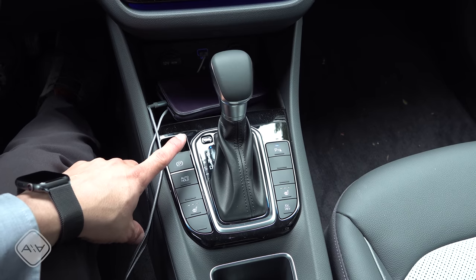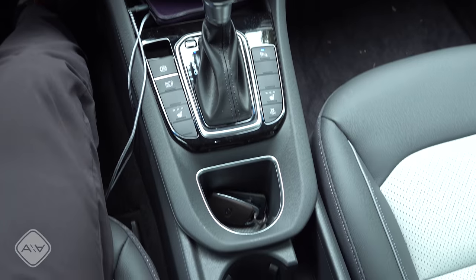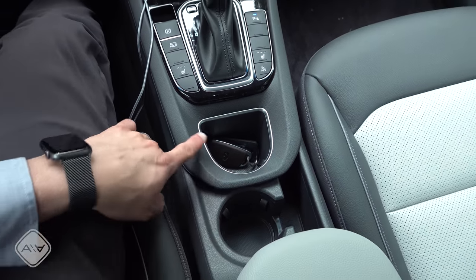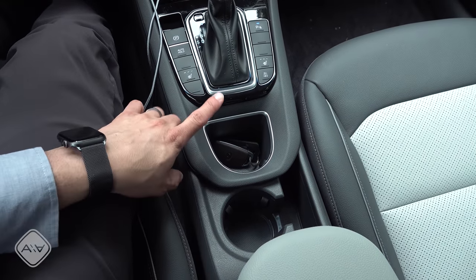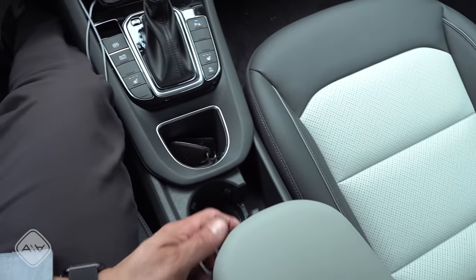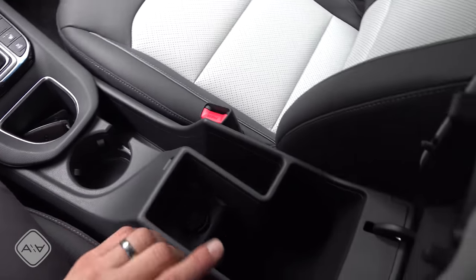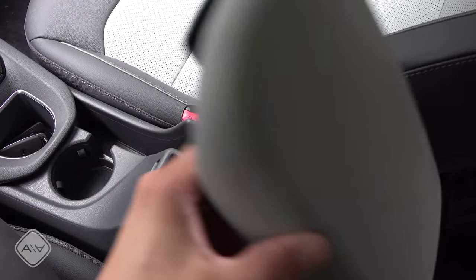We have an electric parking brake, auto brake hold, heated seats, and a button to change the hybrid and EV mode. We have two different cup holders here — one round and one sort of D-shaped. This holds juice boxes or larger box drinks a little bit better. You'll notice an interesting slot that allows you to put smaller tablet computers right there rather than them being in the storage area.